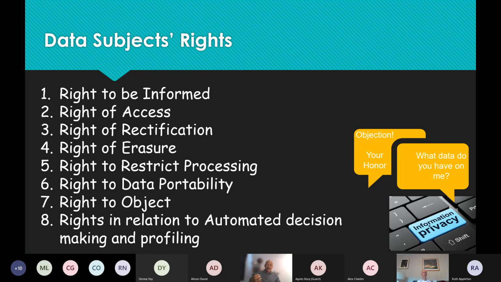an outcome based on automated processes, you have a right to say you're not happy with the outcome, because it was all based on automation, and you have a right to request that there's an intervention of a human person to look at the outcome, to review the outcome, and consider the outcome that perhaps wasn't favorable.